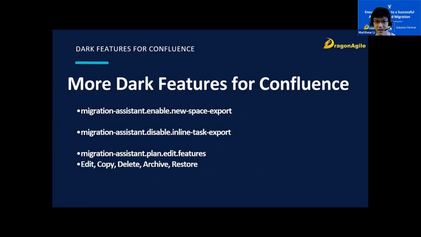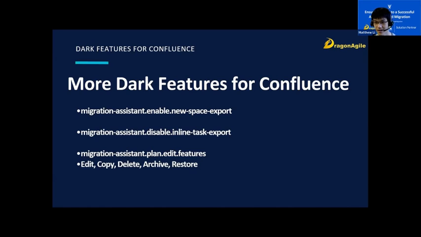Here are some more dark features for Confluence. The first allows for a faster space export, which is an experimental feature that needs to be fully tested, as there are still gaps that might need to be filled or fixed. For the second one, with this dark feature, inline tasks are exported in a CSV file and processed separately in Confluence Cloud — when there are many inline tasks during migration, there is a chance that it will fail in the space import process. The last dark feature allows you to modify a configured migration in five different ways: edit, copy, delete, archive, and restore. Edit allows you to change what is migrated, copy allows you to copy an existing migration plan, delete removes a saved or ready plan, archive saves a finished migration plan, and restore brings back an archived plan.